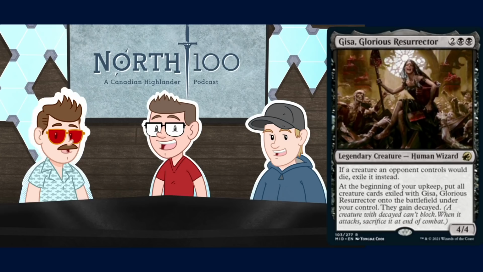But I imagine people are going to compare it to Kalitas as the 4-drop that says, haha, no graveyard for you. And you're like, well, wouldn't I just rather have the life gain from Kalitas? Because that's reliable. And who cares? What if I get their elf or whatever?